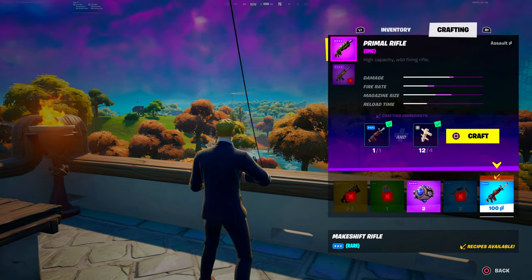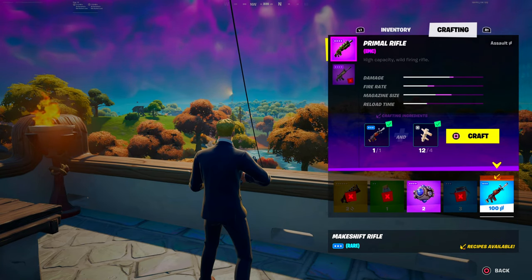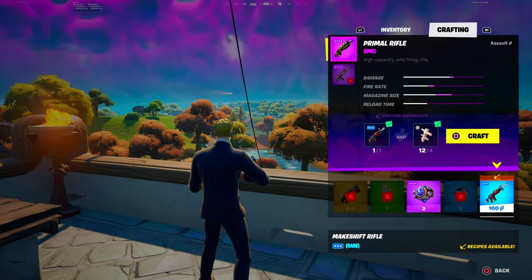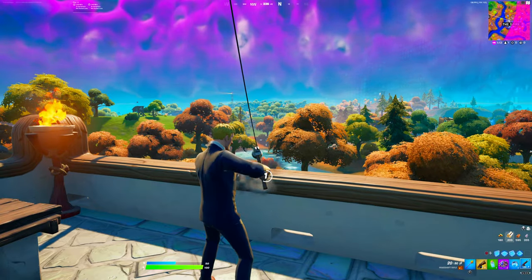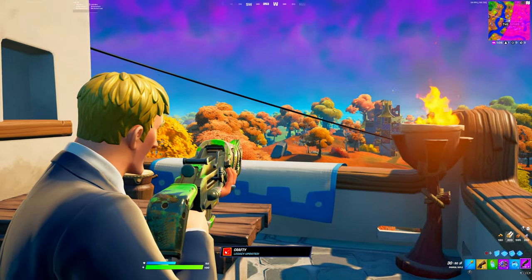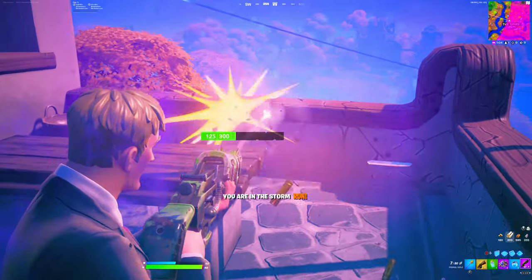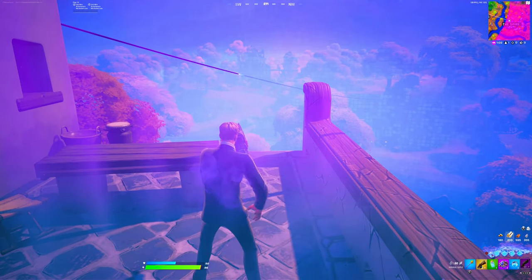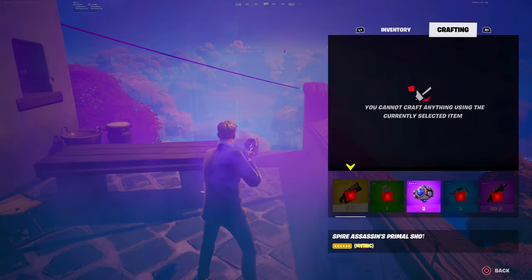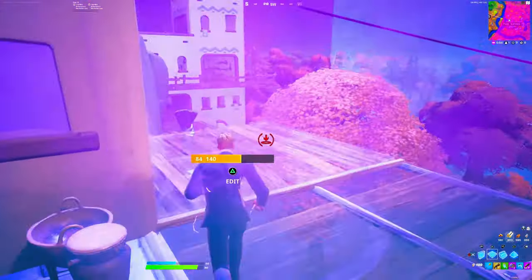So all you guys gotta do, once you guys have enough and both check marks are green on these two boxes to say assault rifle plus whatever to craft, all you do is just press the craft button, and you guys can see I'm crafting right now, and boom, I just crafted the gun. This gun feels weird. Can you craft again? So once you craft, you cannot craft again, which is cool.